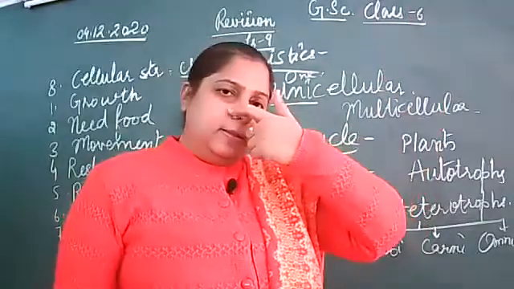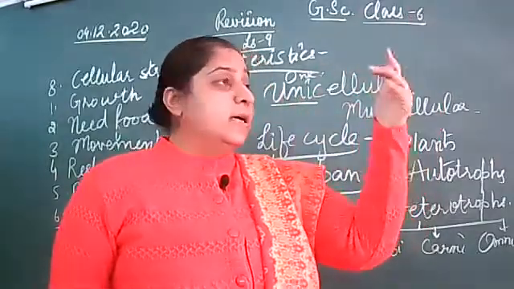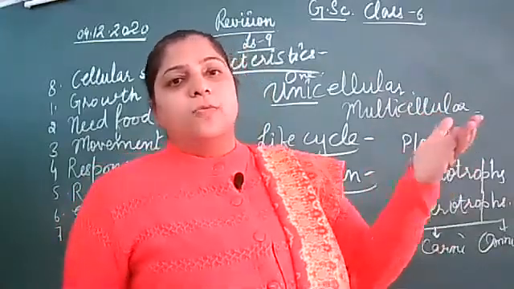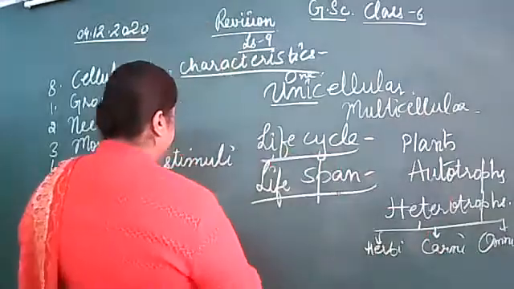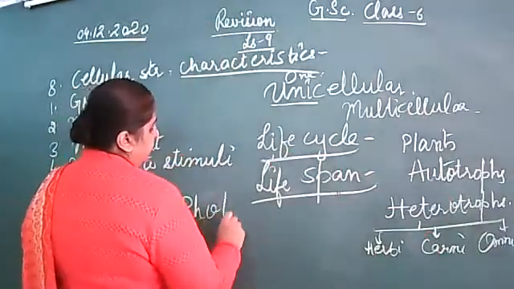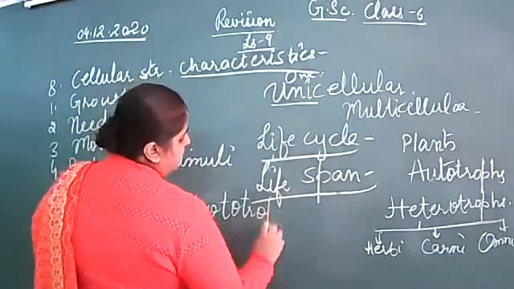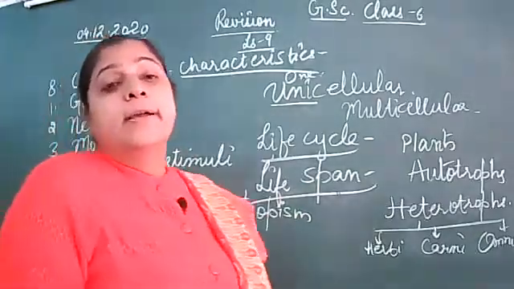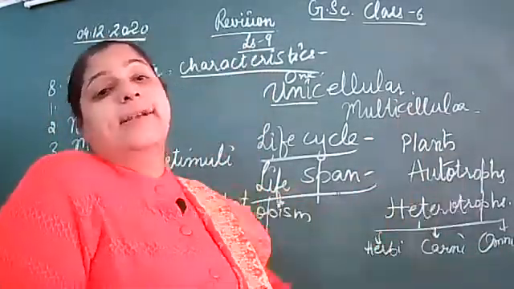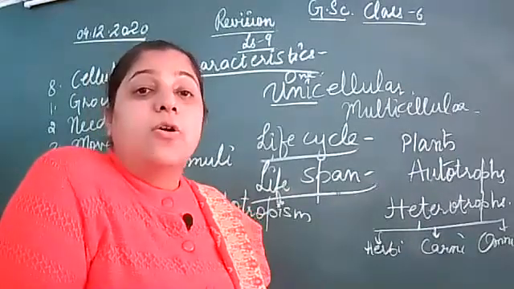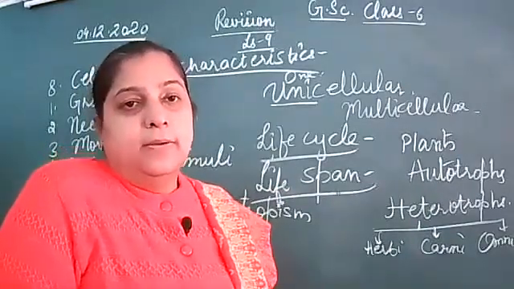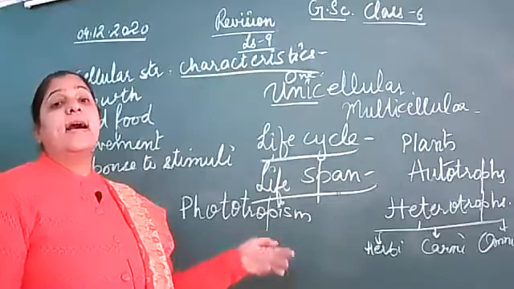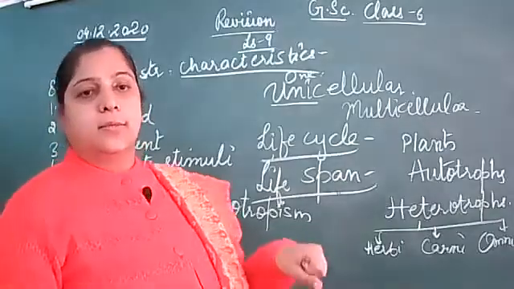Another one: plants always grow towards the light. The shoot of the plant grows towards the light. Have you ever seen a shoot growing below the ground? No. Plants grow towards the light. This phenomenon is known as phototropism. What do we call it? Phototropism. And the root always grows away from the light. Right? It does the opposite. This is called negative phototropism, or geotropism, towards the earth.